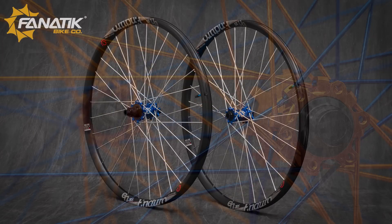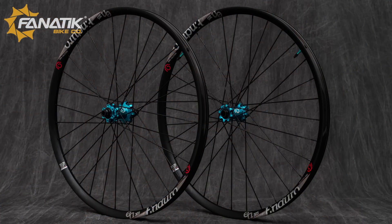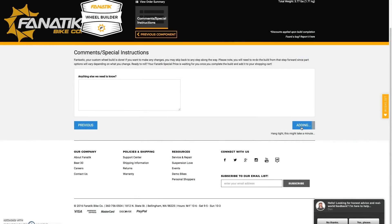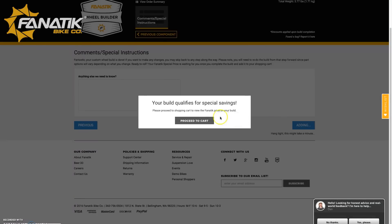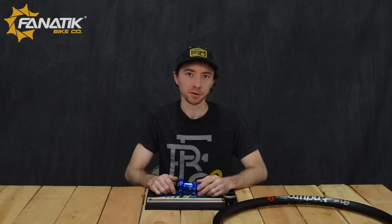There is a little bit of legwork involved that we've taken care of, ensuring that the rim you choose is going to be compatible with the spoke lengths offered by Industry 9 — that's all programmed into our wheel builder. So if you hop on online, you can check out the various rim options as well as all the spoke colors, hub colors, and configurations. Feel free to drop us a line or give us a call. We'll be happy to chat with you about Industry 9 wheels, and we hope you enjoyed the video. Thanks.